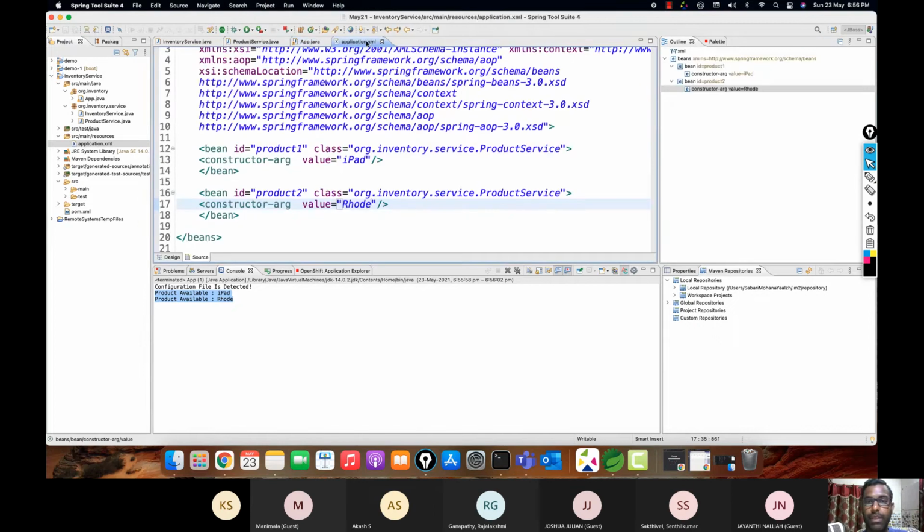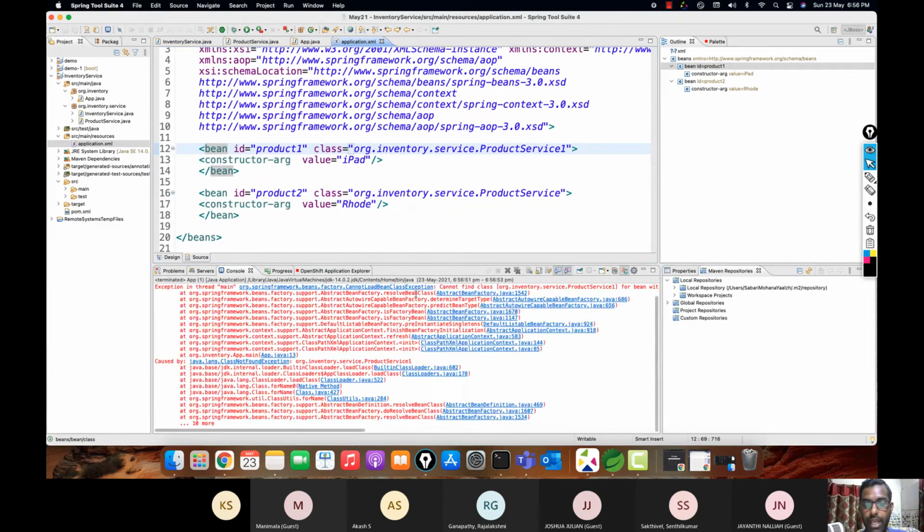And also let's make a note of this. When there's a product service 1, ideally you don't have the product service 1 class, cannot load the bean class exception.